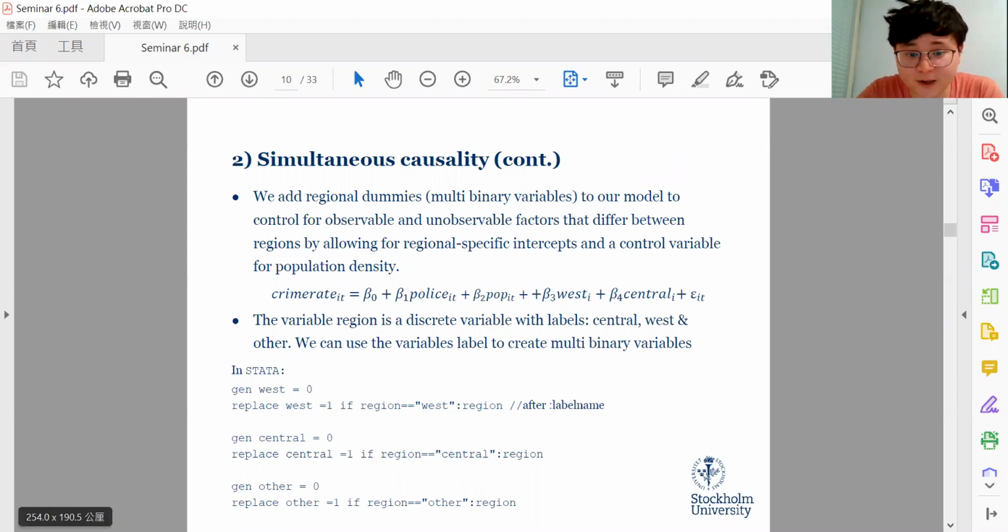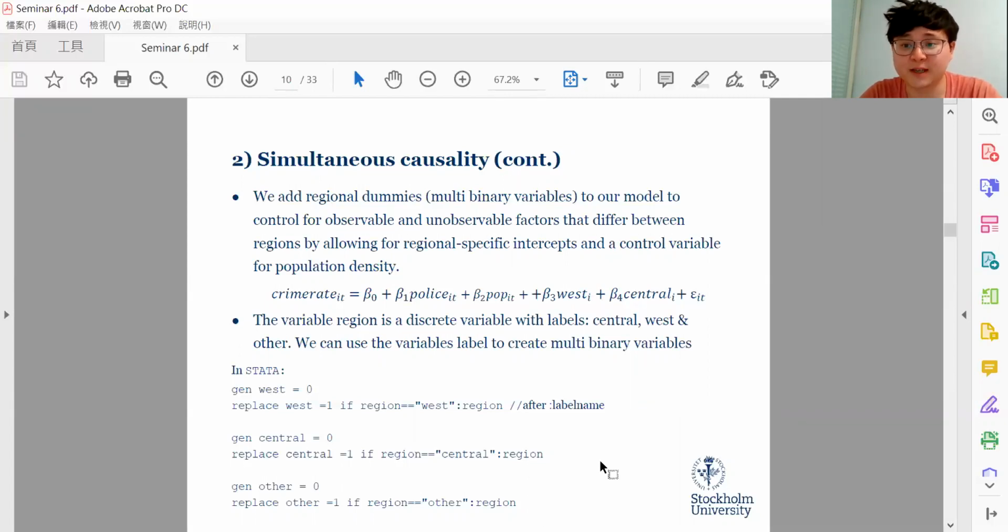I think you already learned this before: how to create dummy variables from categorical variables. For example, if you are in primary school, it's 1; if you are in junior high school, it's 2; and if you are in high school, it's 3.